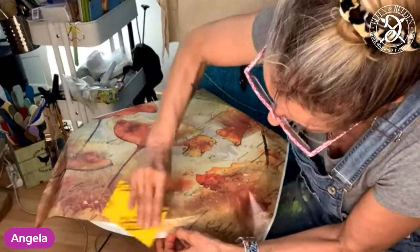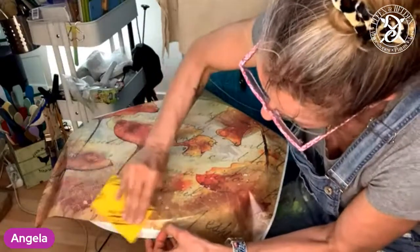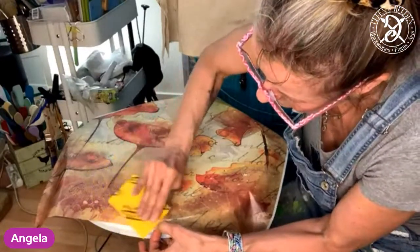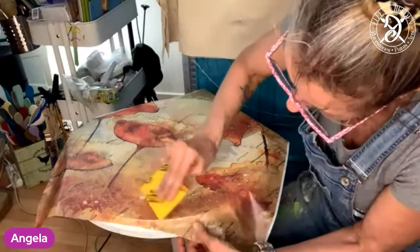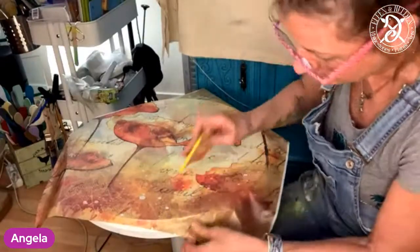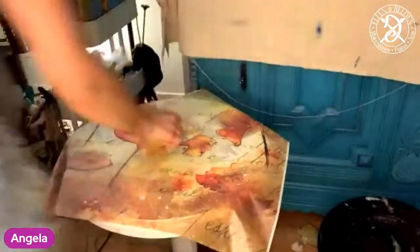Some stronger sandpaper, because then you can really rub it off there. It should be ideal when the paper is dry, so you're not ripping it. So usually I let that dry completely, and then I go over these edges and sand them off to get the edge off. I'm gonna see if I can get some stronger.